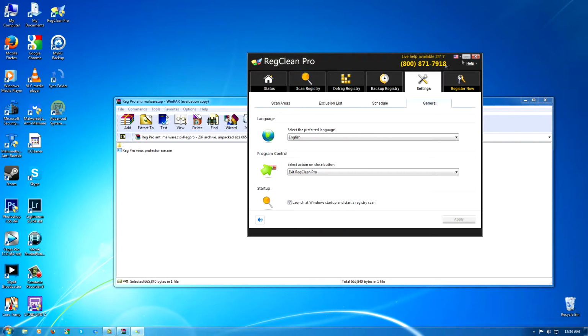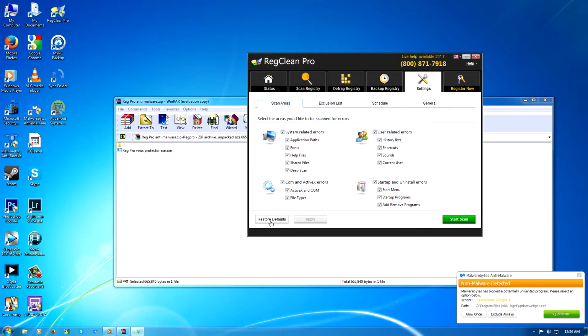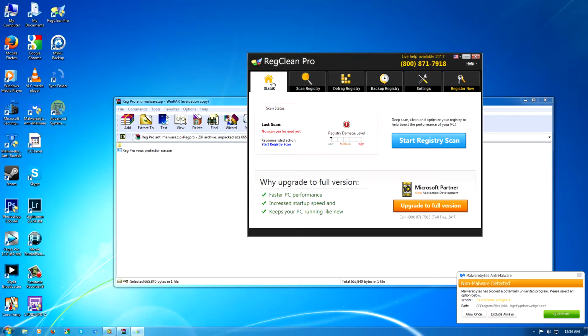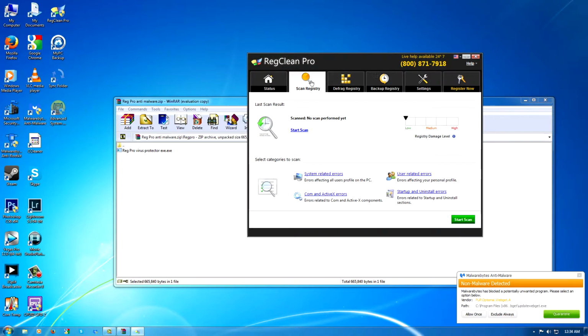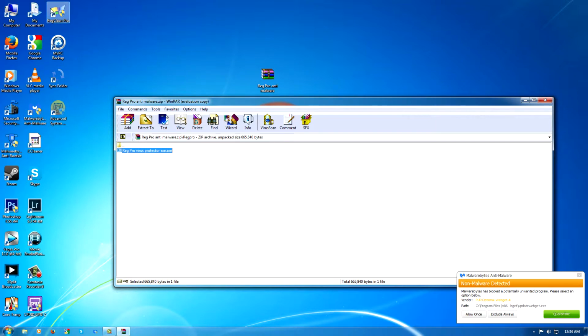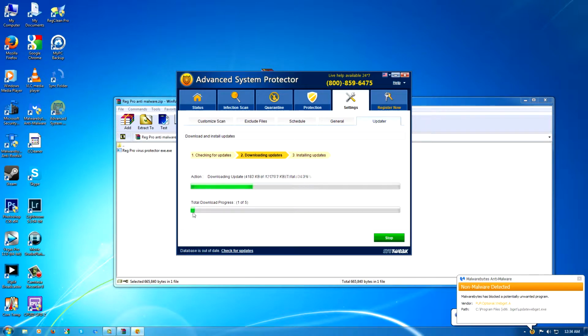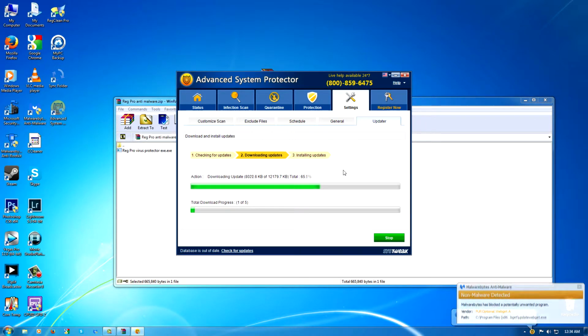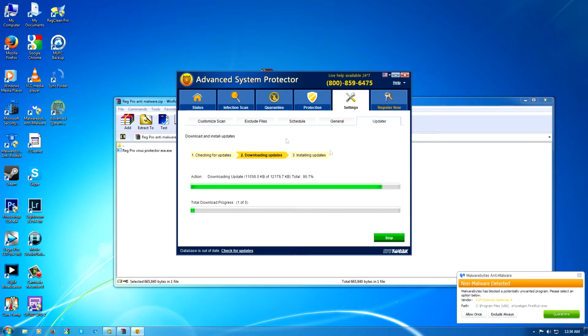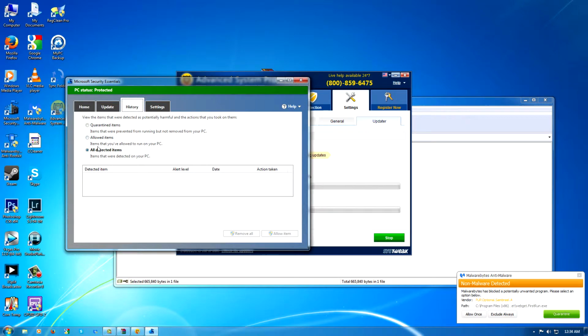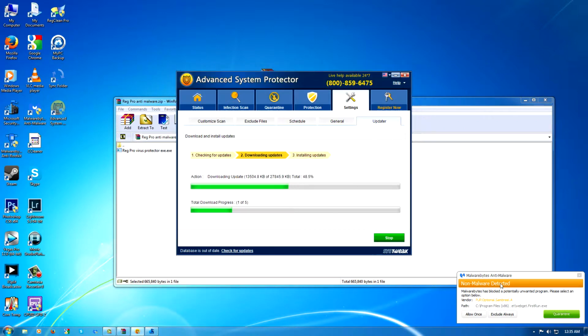Okay, so what we're going to do now is go to scan areas, and make sure that this looks like a legit program. If you didn't know much about IT, you would think this program was a fantastic program. And look how many it's downloaded, Advanced System Protector. I'm just going to open this up. These really do look like legit software programs, and so far they're updating, and they're sending more viruses in, and they're moving everything in. You can tell Malwarebytes has already detected everything, which is going pretty badly for this program here, because it hasn't detected anything, to be honest. But so far, Malwarebytes is 1, and Microsoft Security Essentials is none.